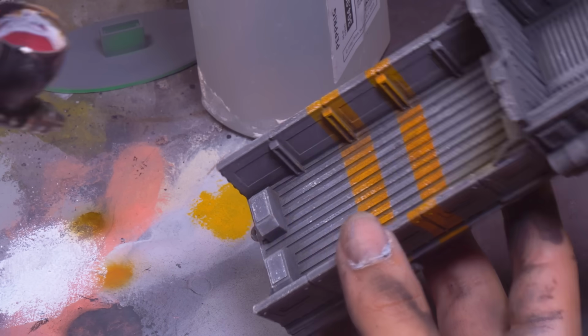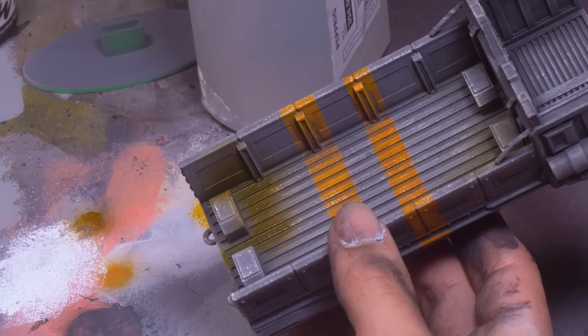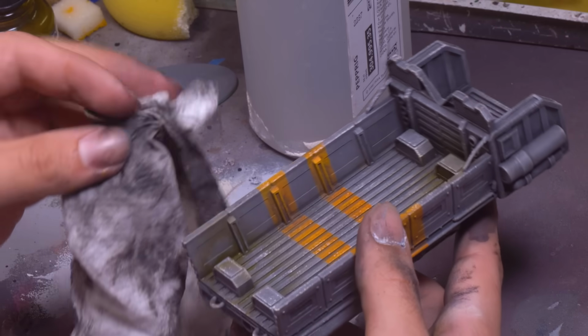And to make it look a little bit more lived in, I sprayed on some Antelope Brown, which is a really good color for generic grime. I squirted this on and then used a damp paper towel to pull it off.